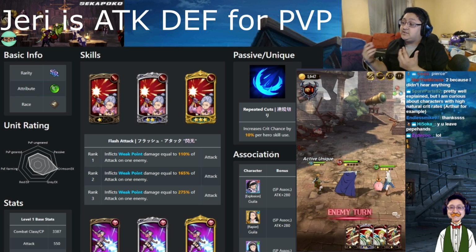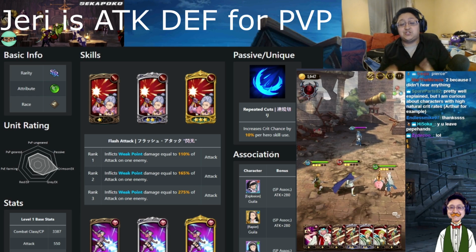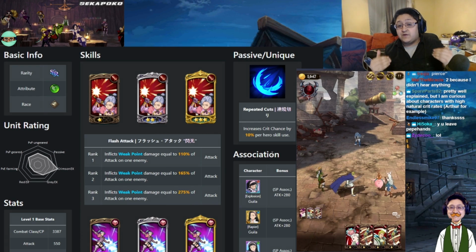Her passive increases critical chance by 10% per hero skill used. Because of that, she has nearly a guaranteed critical chance at later values, giving her a very, very strong kit.